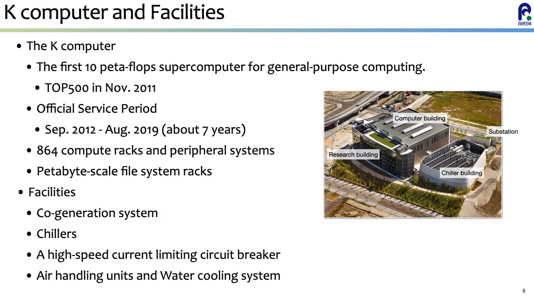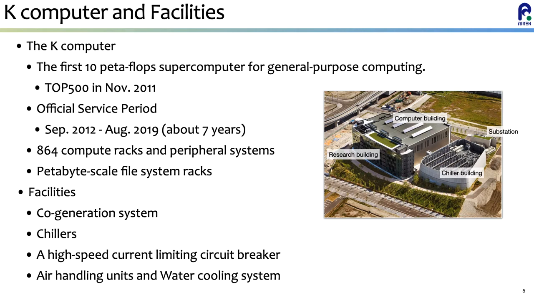We already introduced the K computer specifications in several meetings. This is our review slide, and let me introduce the information quickly. The K computer is the first 10 petaflops supercomputer for general-purpose computing without GPU-like accelerators. The official service period was from September 2012 to August 2019. The service duration was about 7 years.